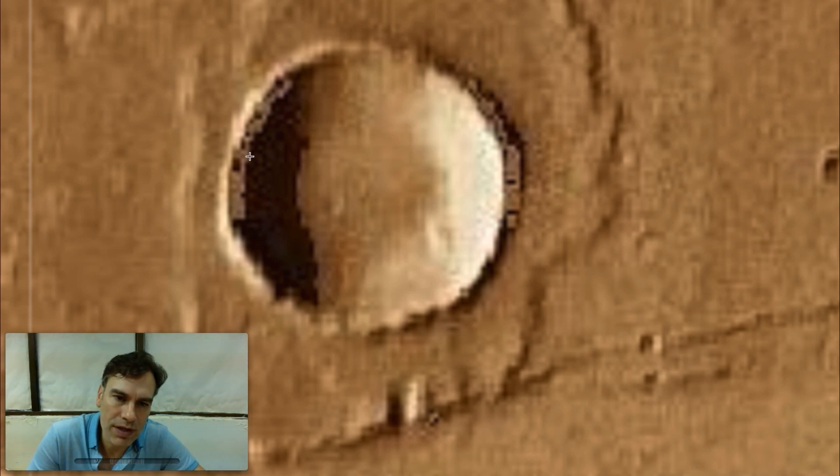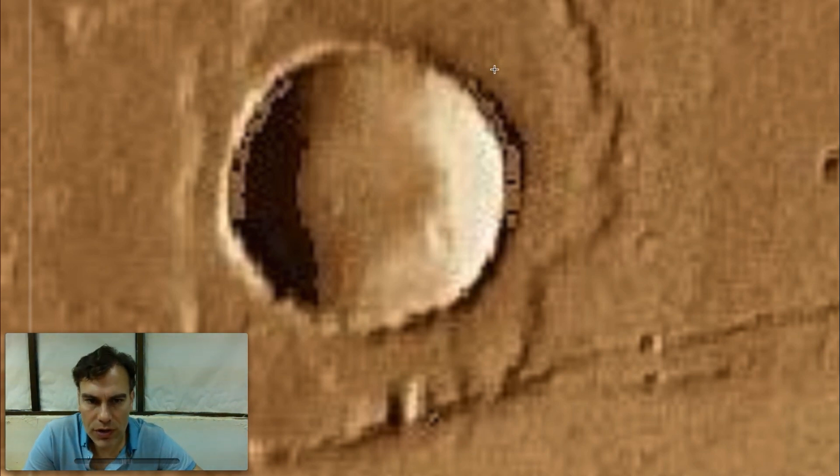Now look very carefully along the edges — look at these buildings right here all along the edges. They are casting shadows all the way down. This square right here is getting cast all the way down to there. This corner is cast way down to there. This part is cast over to here. These shadows indicate that these structures are there — 100% proof that it's not pixelization. These are structures on Mars.